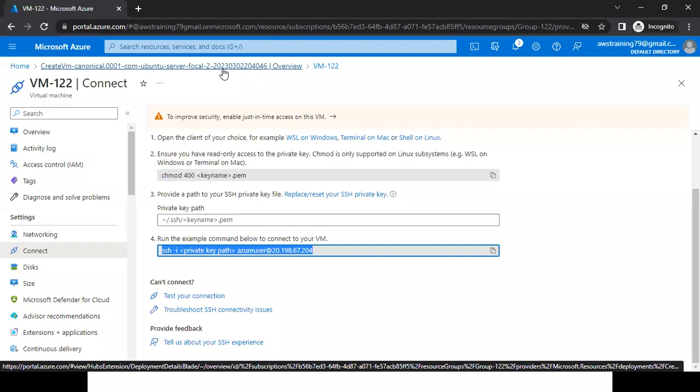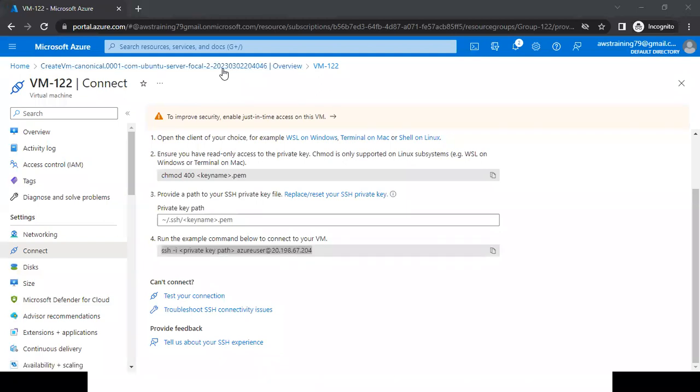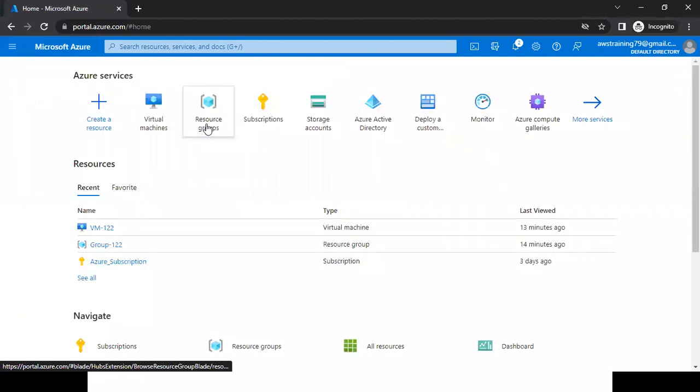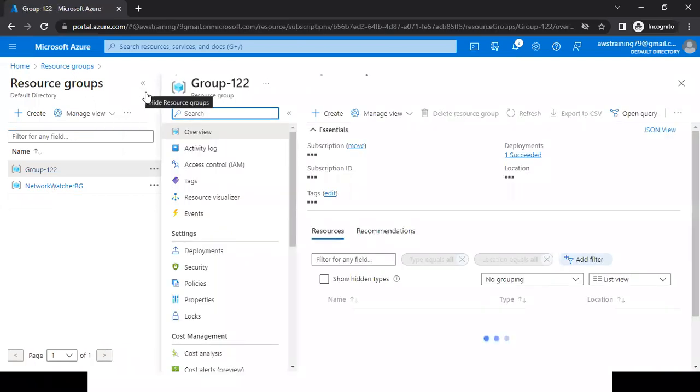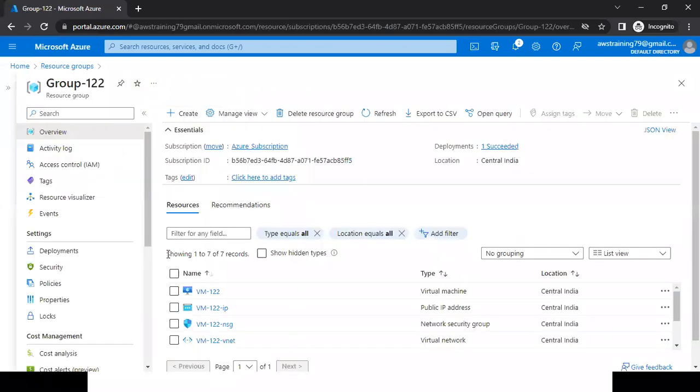Okay, now I'm going to show you how to terminate this EC2 machine. First, I'll show you a resource. In the resource group, how many resources are you able to see here? 7. Did we create these 7 resources?